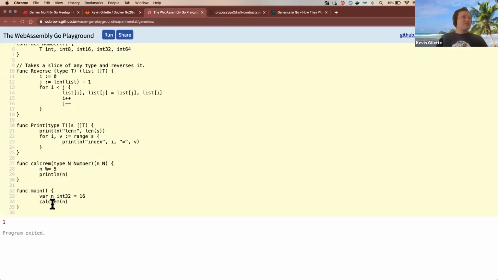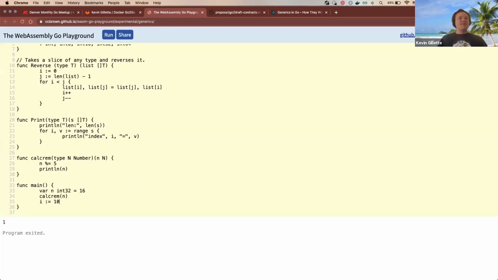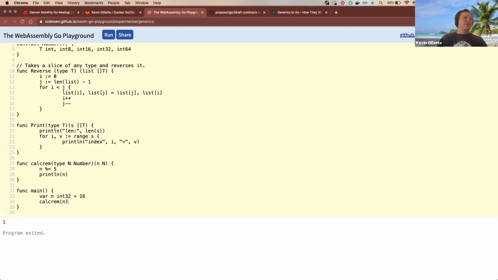So essentially what's happening here is, as a syntactic convenience, what generics will do is, if it can, just like with i colon equals 10, the language infers that that's an integer. In a similar way, it can infer, hey, you're passing in a value into calcrem with a known type, so we can infer that this function is going to be compiled as a calcrem version for int32s. So it can infer that from your parameter.